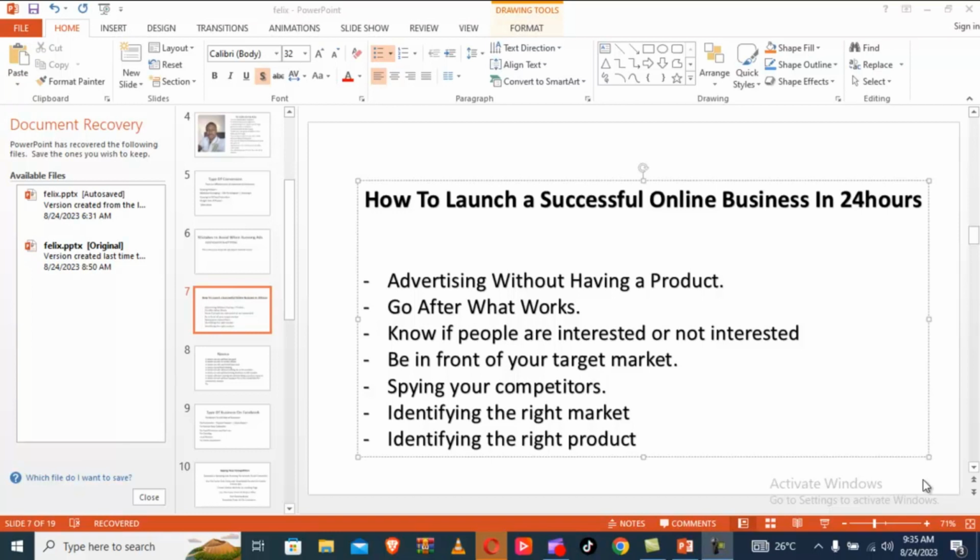Also, we can look at creatives. One thing again that is very important when it comes to Facebook advertising is your creative. If your creative is very good, Facebook will reward you by reducing your ad costs. But if your creative is very bad, Facebook will increase your ad cost. So what happens is this: when you're running ads, we test a lot of creatives at the same time, and Facebook will pick the best creative for your ads.